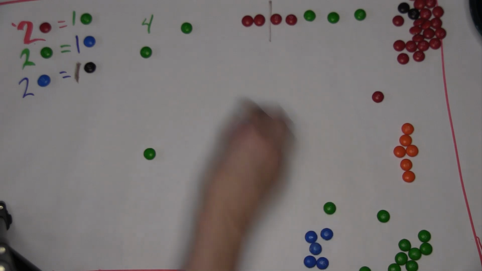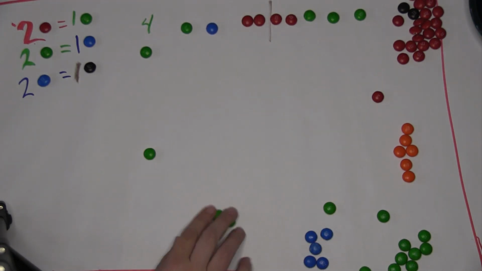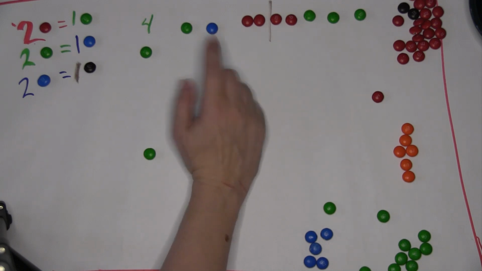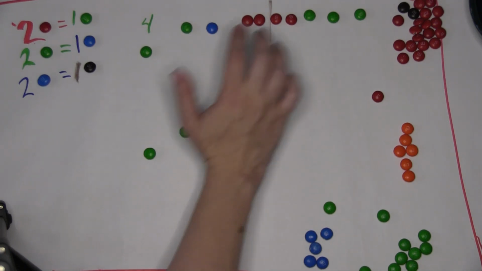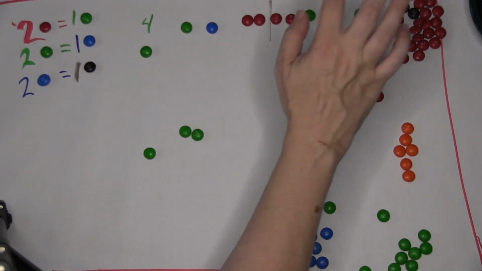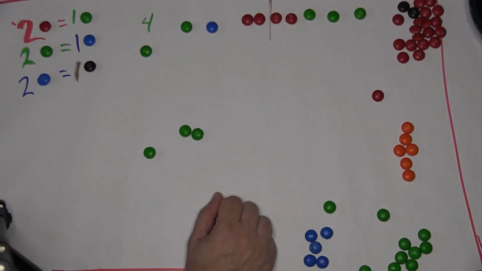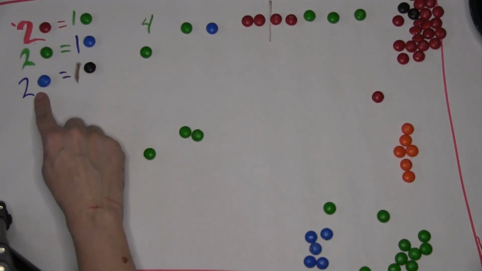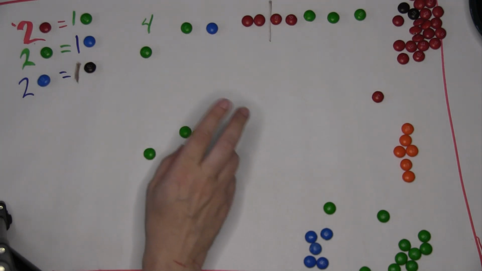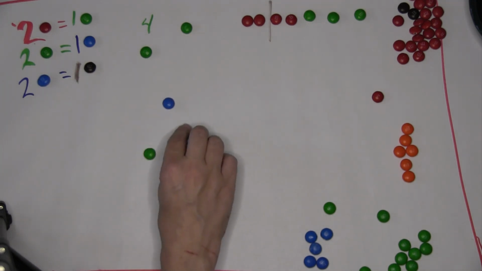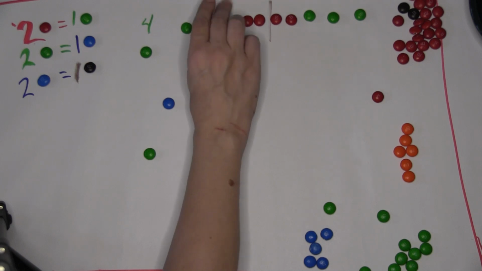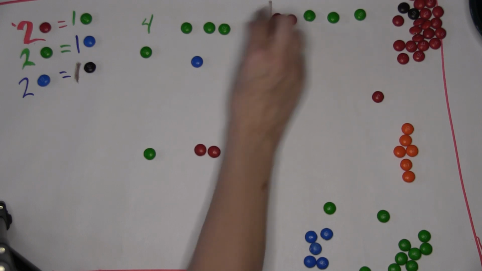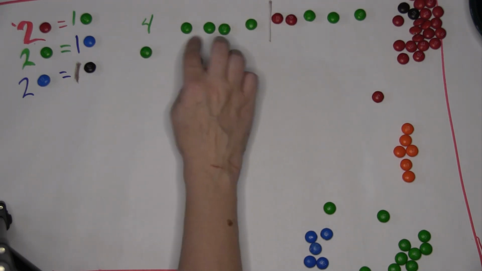So I could replace 2 greens with a blue that will take the space of those 2 greens. 1, 2, 4, and 1 and 2, 3, 4. It took the same amount of time to say the blue as it did to say the 2 greens, but I held my voice out. Now, 2 blues equals a brown. So let's see. 2 blues equals 4 greens. So I could have 2 blues there.